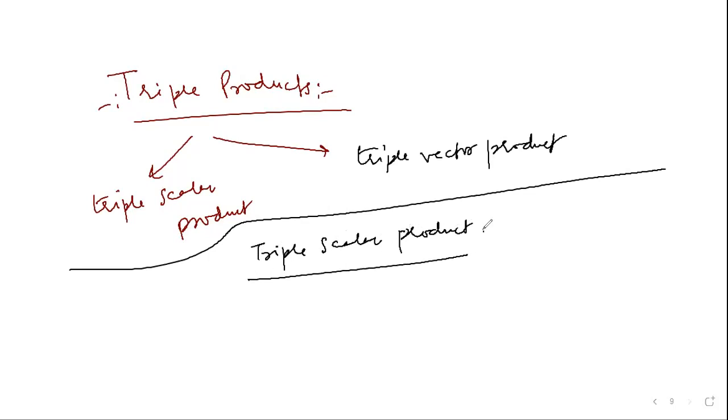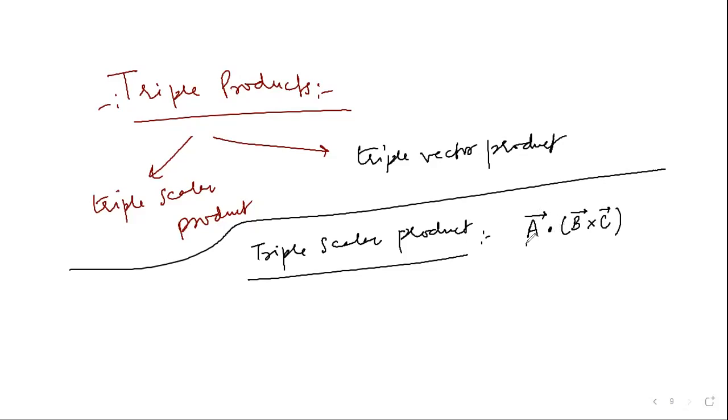Now we define this. I take three vectors, so I write it A dot B cross C. So I have three vectors A, B, and C. Now out of those three vectors, I construct this quantity, the triple scalar product. I take first B and C, cross them. So this bracket is a vector. Then I dot it with vector A. So the resulting quantity is obviously a scalar.